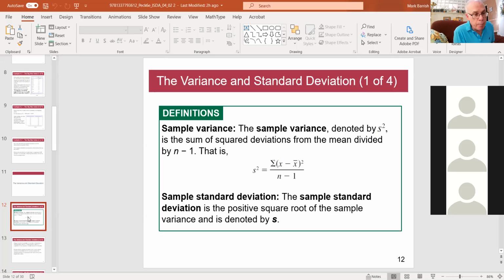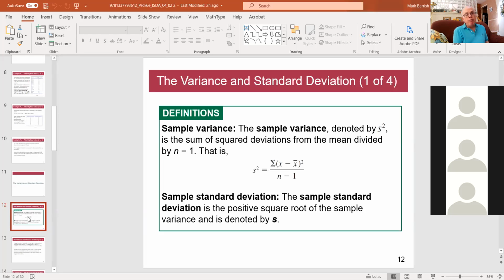So somebody said, all right, why don't we do that? We will take the deviation from the mean and then square it. And then we're going to add up all those squared deviations. And that will always be a positive number, or 0 if all the numbers are the same. And that meets our criteria for what a measure of variability should be.